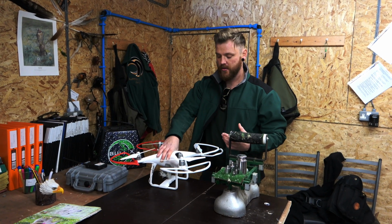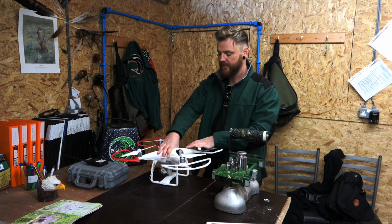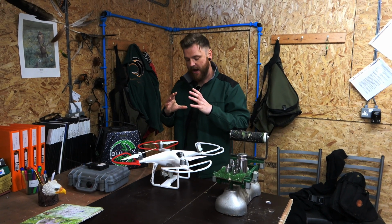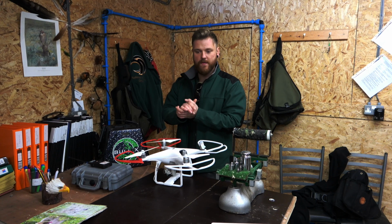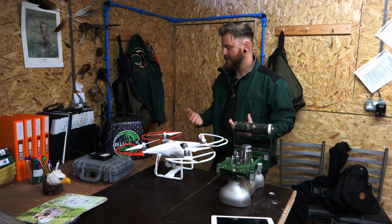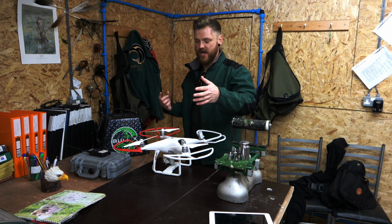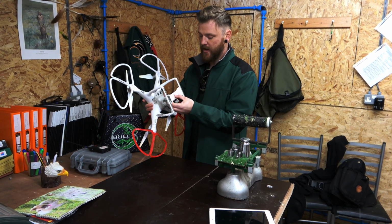Now, for the lure, I'm going to be doing a separate video on training falcons to fly on the drone anyway. But for ages we used to use the parachute. It's like a little tub with a parachute and a lure hanging down, and when the bird hits it, the parachute releases and the bird goes off. That was okay, but it can be very annoying when they catch it really high up, and then you've got to go and chase them down. So about a year ago, we moved over to the drone dropper.